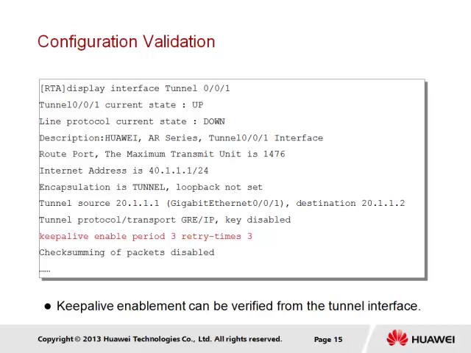We will also notice that configuration of the Keepalive feature in this instance has only been configured on RTA. As such, we are able to validate the status of the tunnel connection, since Keepalive status responses will be returned by RTB without requiring that the Keepalive feature be enabled on the peer.